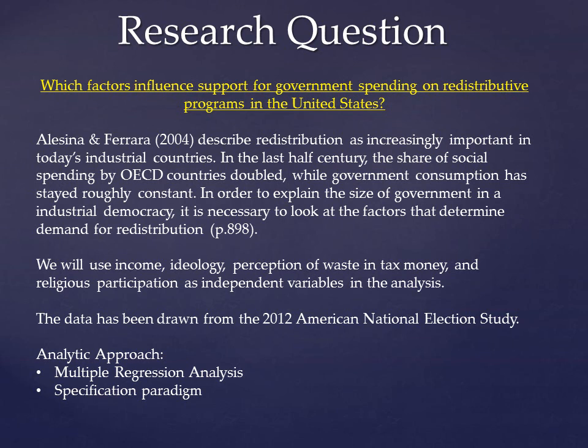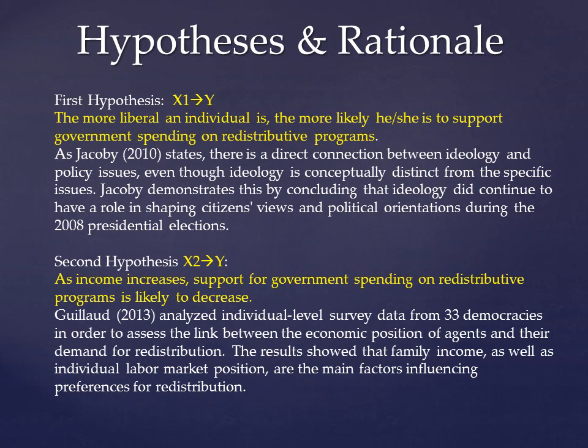Our data has been drawn from the 2012 American Election Study, and our analytic approach involves multiple regression analysis and specification. Our first hypothesis is the more liberal an individual is, the more likely he or she is to support government spending on redistributive policies. Jacobi 2010 found that ideology had a role in shaping citizens' views during the 2008 elections.